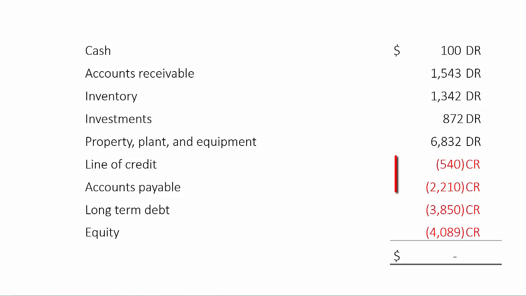Typically, I don't put the negative numbers in red, but I do that for emphasis in this presentation. Notice that the sum total is zero. In other words, my debits equal my credits. I can't tell you how many thousands of times I've had students give me something that doesn't balance. So let's go back and work through our example with Simple Simon.